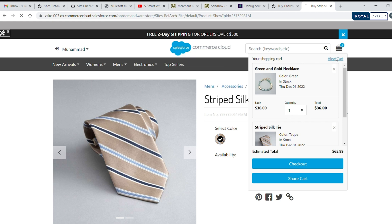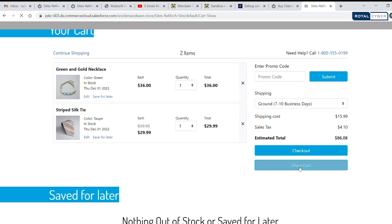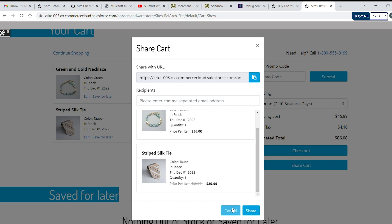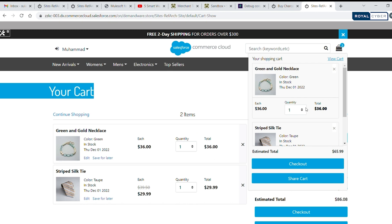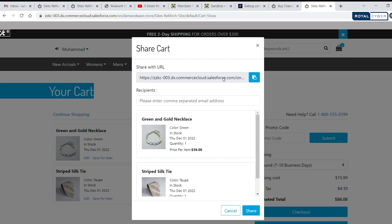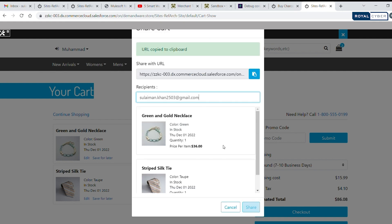Let's see how it works. As a shopper on a Salesforce B2C Commerce storefront, you have access to a range of incredible features. Now with Cart Sharing, you can share and collaborate on your shopping cart with friends or family members. Simply click or tap on the mini checkout icon on the top right corner, and you will see a Share Cart button appearing — where you can view and manage the items in the cart.